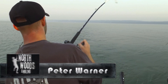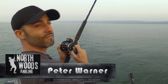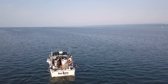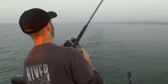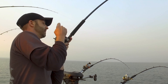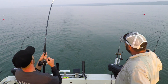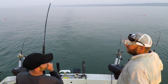All right, we are hooked up. This feels like a good fish, and this is the big fish rod we had out — 205 feet out. We're in about 165 feet of water here. We're looking for these subtle changes in water temperature — that's where we're finding these fish. We just marked a huge school of bait, and this fish hooked up probably two minutes after we passed that school. We're about 45 minutes in, third fish of the day. Big old one-pound weight on there, moving at two miles an hour makes a big difference too.